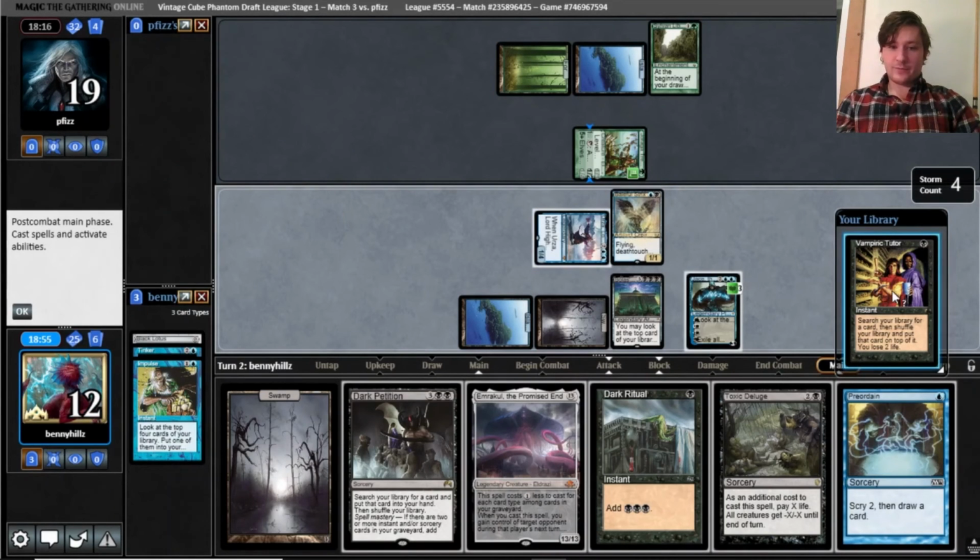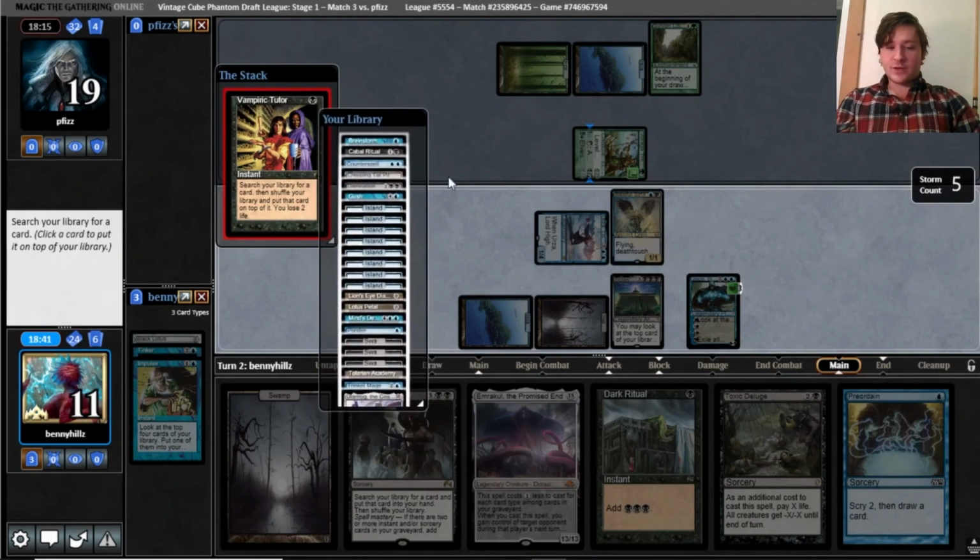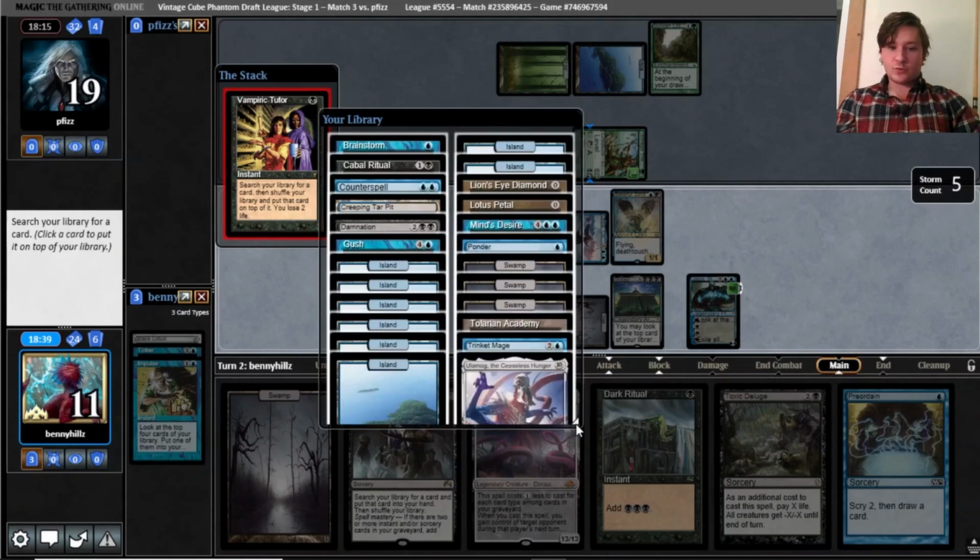Well, we can Vamp for... We can't get Ulamog, I guess. Vampiric Tutor is really good with Bolas to set it up, but our life total is a little bit lower than I would like. We could just get Mind's Desire. That seems pretty good, actually. We can search up Mind's Desire. We can tap our Baleful Strix for an island to play Preordain and add to Storm count.